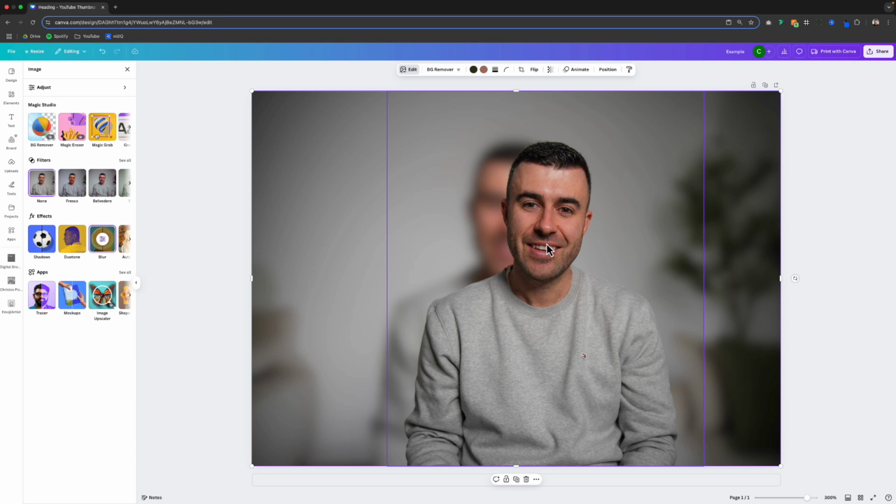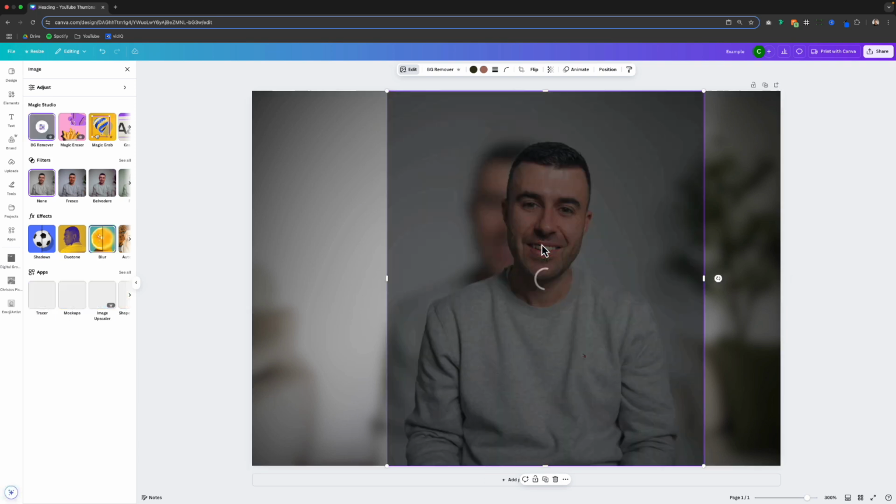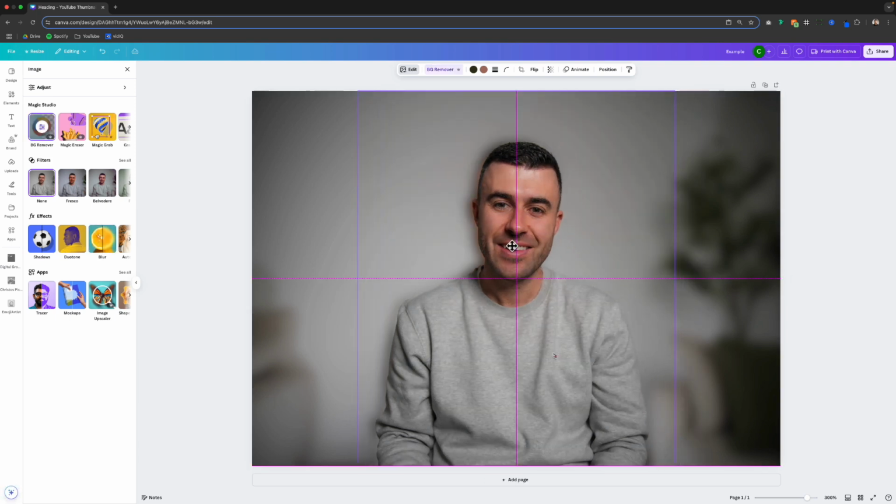And then what we just need to do finally is make sure that our second image is hovering over where our first image was. And as you can see, we've now created that effect of a much more blurred background image with me standing out a lot more in the middle of the image here. So that is essentially how you can blur a background out using Canva.